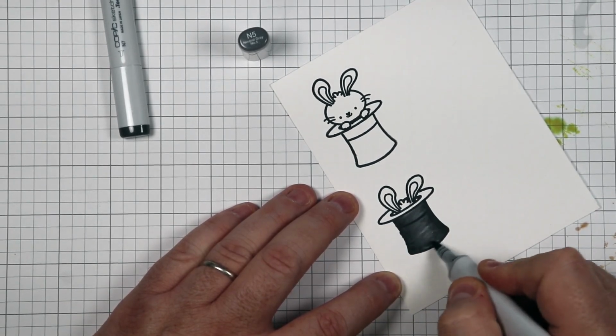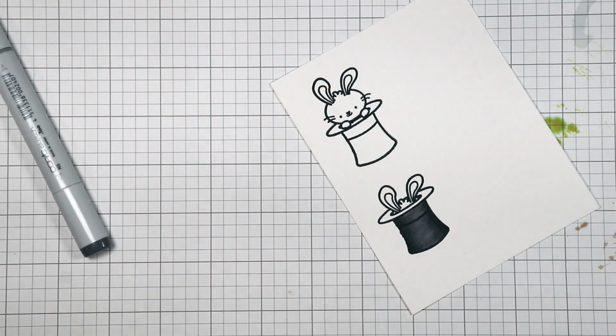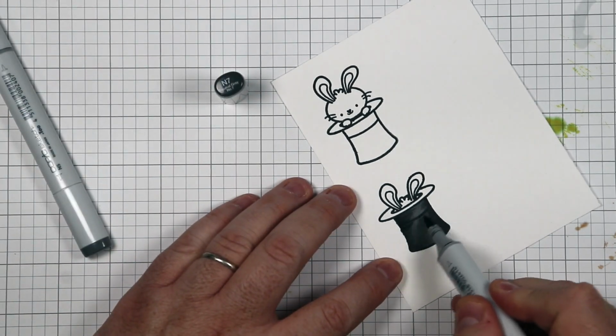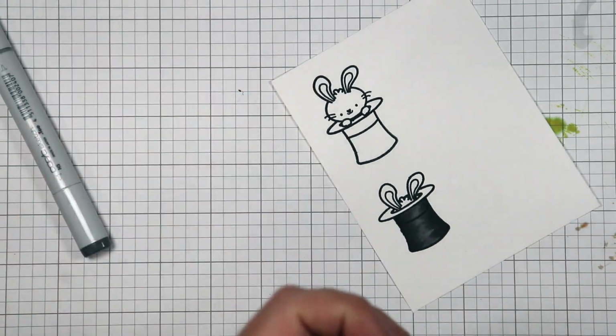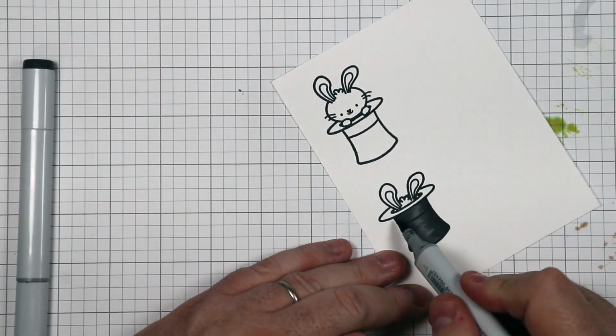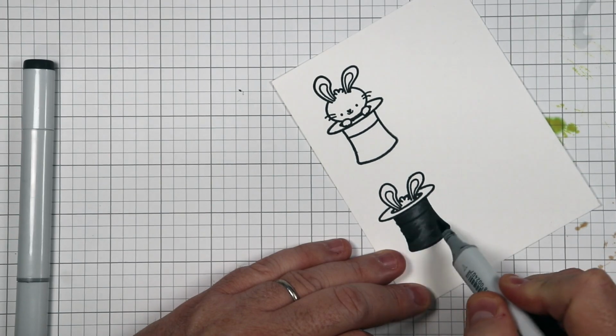So kind of what I'm doing here is making it dark along the edges and light in the middle, as if there's light in front of it. Again, I'm not an expert, so color it the way you want to color it. That's the best part about making cards. You do what you want to do.